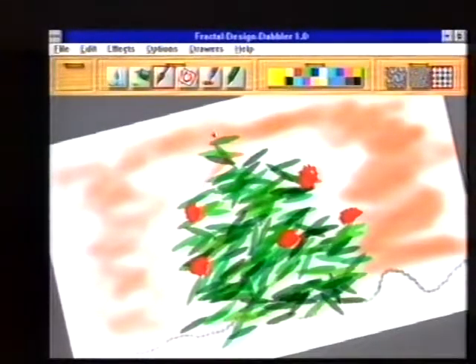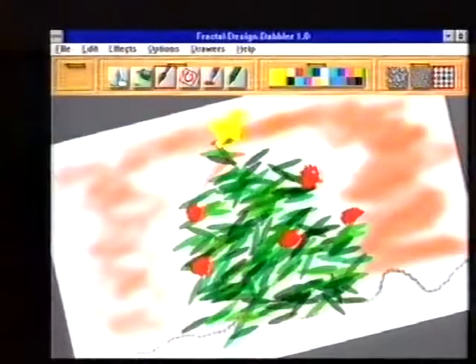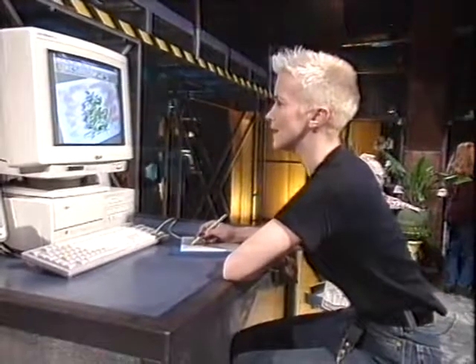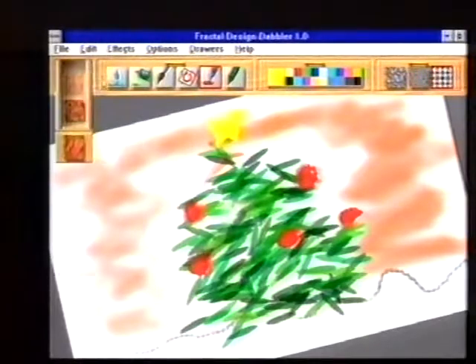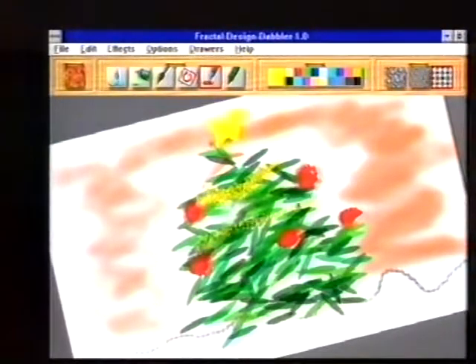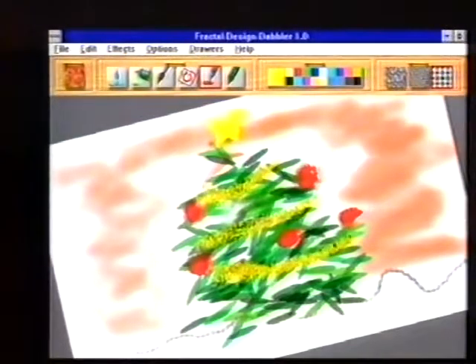And a star at the top of the tree. It looks a bit rough, but I can improve it by picking this water droplet tool — I can smudge around the edges and give the star a bit of luminance so it looks like it's shining out brightly, and make the baubles look a little less brash. It's lacking tinsel, so I go back to the oil paints and choose a pointillist style. The perfect Christmas card, ready for printing out.